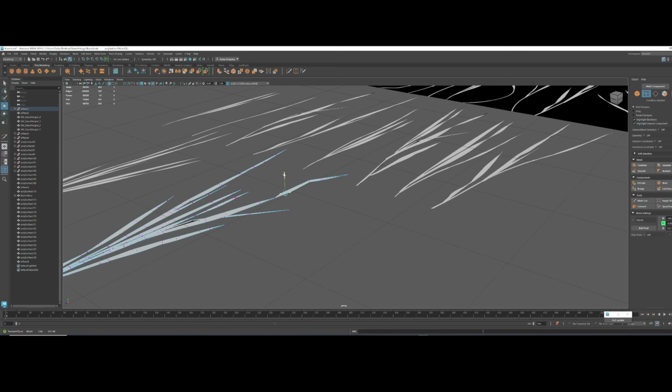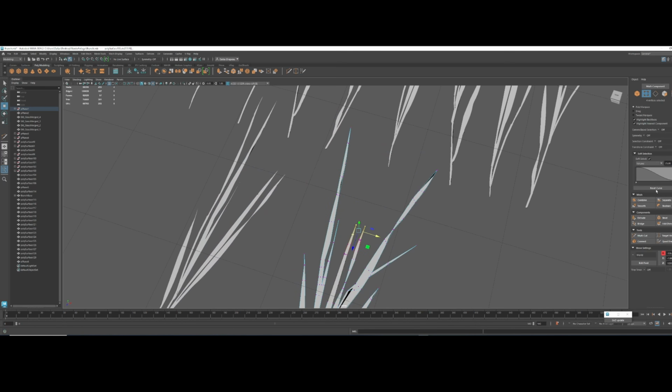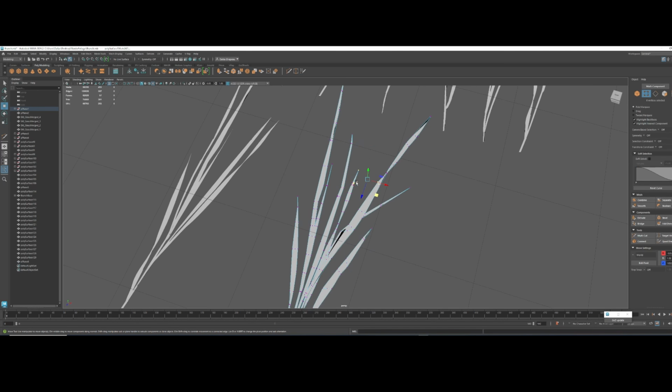So start moving these around, just grabbing pieces. What I like to do is I'll turn on soft select in case I grab some sort of rogue vertices. And this way, it'll be a bit smoother as you grab them. And so just doing this, just giving some shape to it like so. Oops. Not that much shape. And grab this. And for this one, maybe we'll make this blade a little longer. Like so.